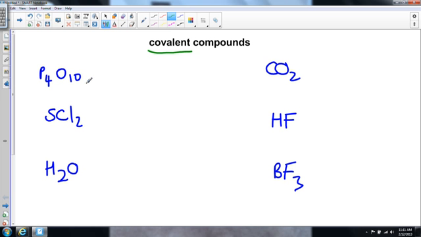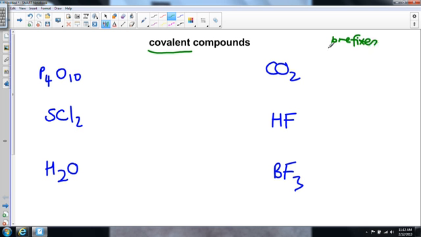Now for naming these, the rules are different to how they were for ionic compounds. Alright? When you did ionic compounds, like for example CaCl2, we said that was just calcium chloride. The name did not reflect the number of chlorines in the molecule, even though you knew how many chlorines were there. When we talk about covalent compounds, we actually do have to take into account how many of each atom we have. And that's where these prefixes come into play.